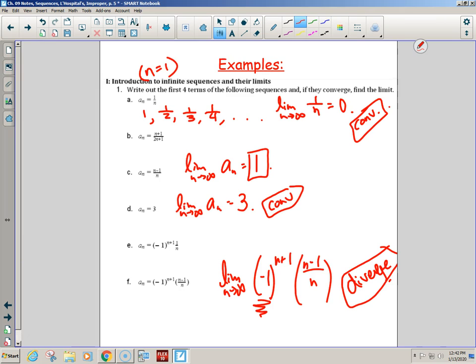Now, if we're talking about series, if we put big old sigmas in front of all of these, that one would still diverge, that one would now diverge, that one would diverge, that one might converge. Actually, he doesn't. He diverges too, and that one does converge. Out of the entire thing, if these were series, this would be the only convergent. Not sequence. Sequences are so much easier than series, because all you gotta do is ask yourself, does the limit exist and is it a constant? So is this homework necessarily super crazy intense? Hopefully not. You're just really practicing limits.